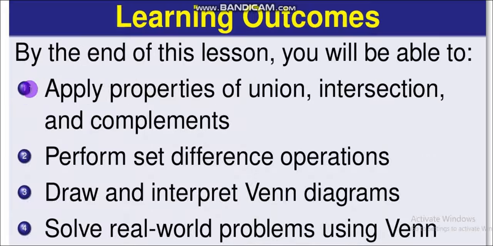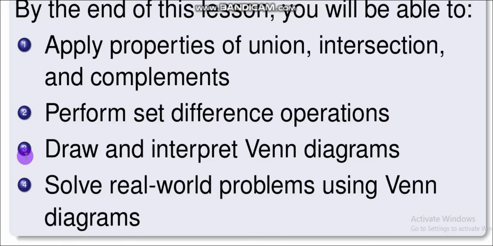things enumerated. The first one here is you should be able to apply properties of union, intersection, and complement. Okay, and then the second one is perform set difference operations. Okay, if you are given 2 sets and you are asked to perform the difference between the 2 sets, you should be able to do that by the end of this video.